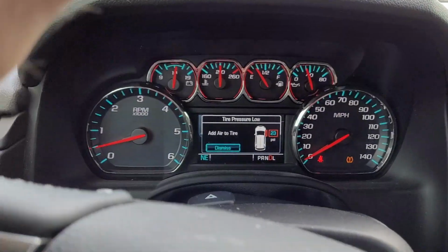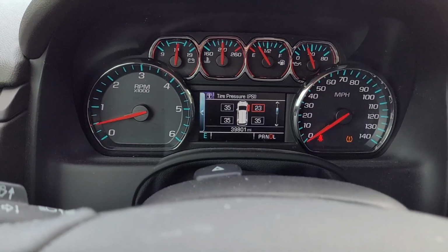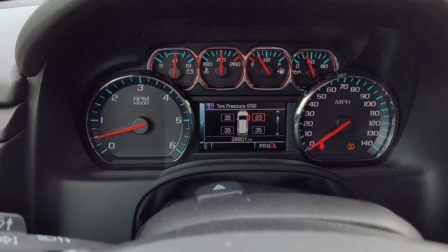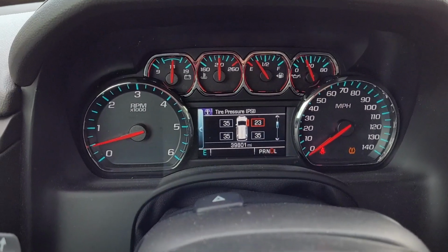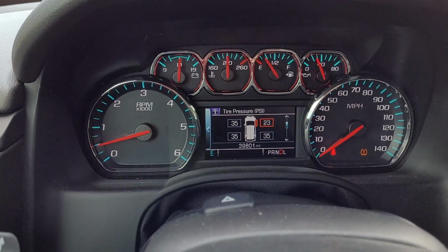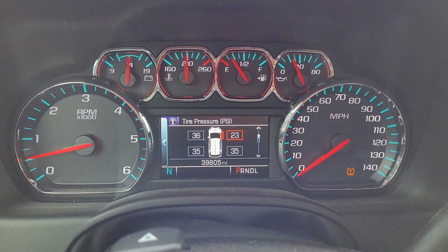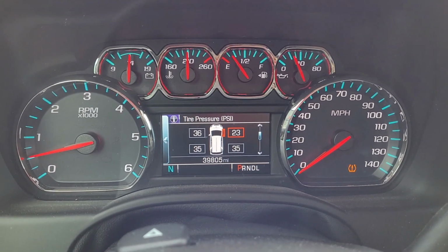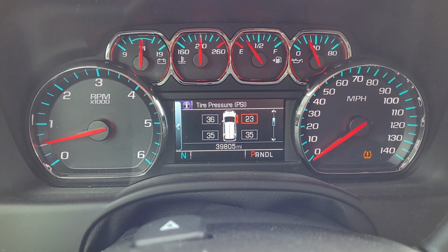And so something's a little concerning is that it's saying 23 right now, but I thought I had 35 in there when I just shut off the compressor. So let me drive around a little bit, see if that makes any difference. In fact, actually, I'll drive over to Costco because they got the high pressure air pump over there. And then, all right, so about 4 miles later, I just rolled up to Costco where the air pump is. The pressure didn't change in that front right passenger.